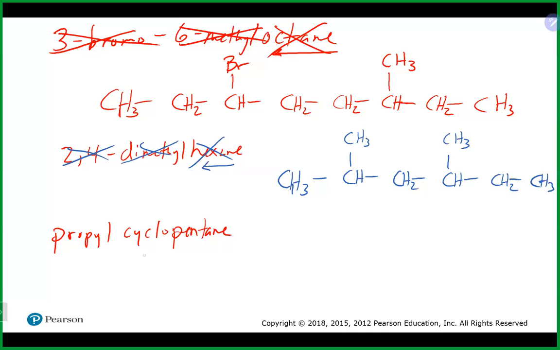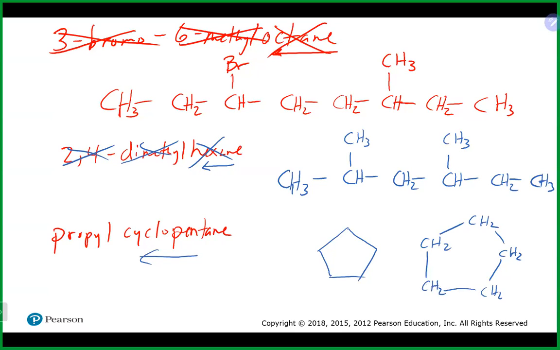Lastly, here we'll do the same thing. That is cyclopentane. That is the ring structure, the 5 carbon. If you did line structure, it looks like that. If you did not do line structure, it looks like this. More of an expanded structure. Propyl means I need a propyl group, which is 3 carbons.